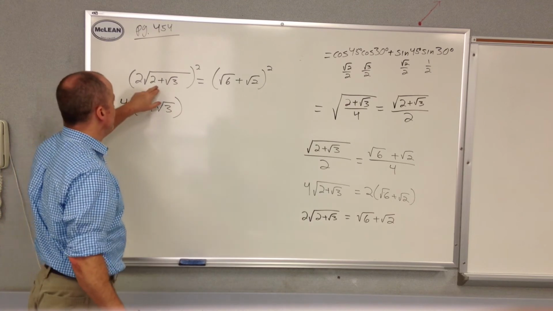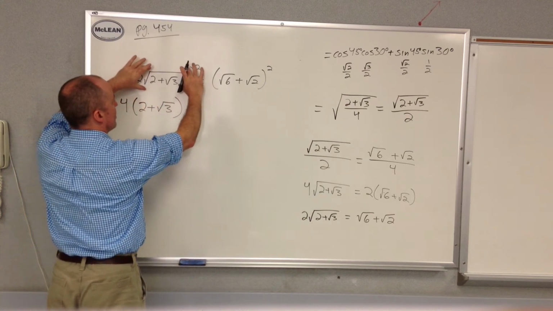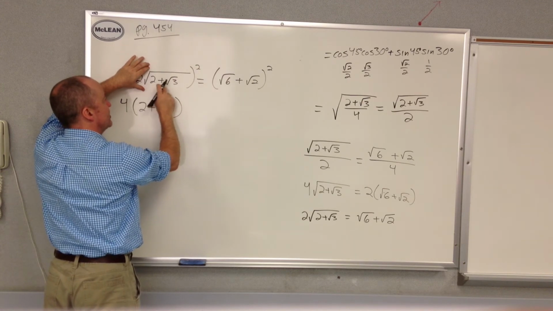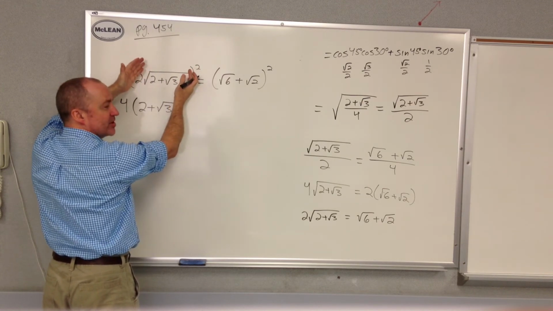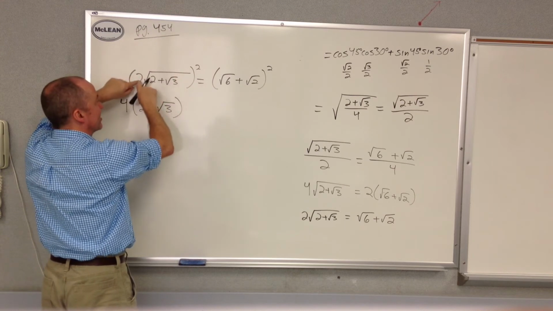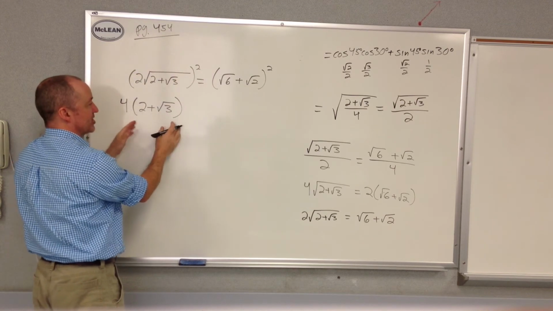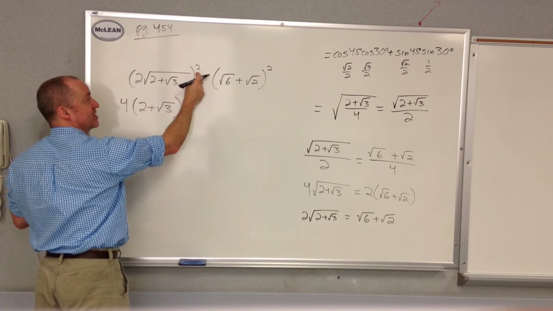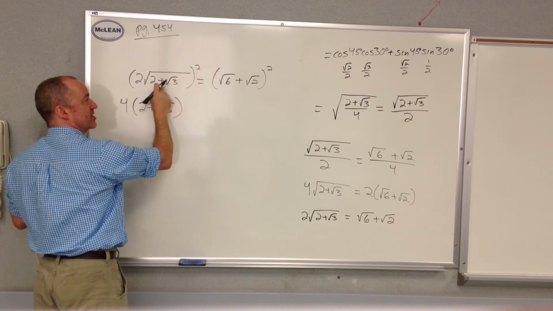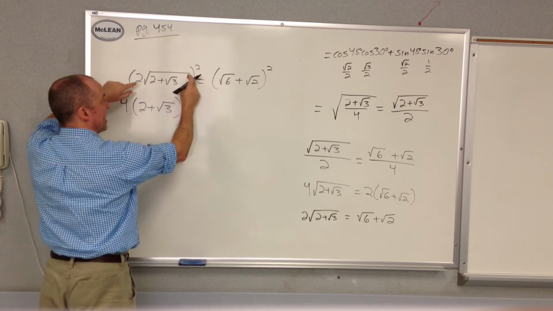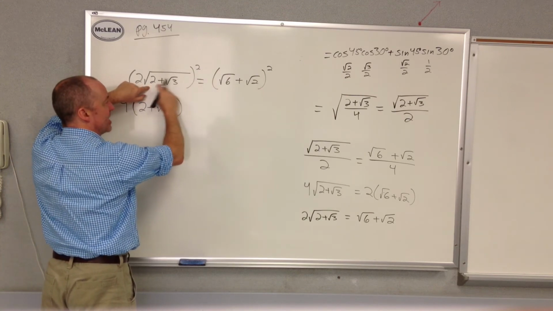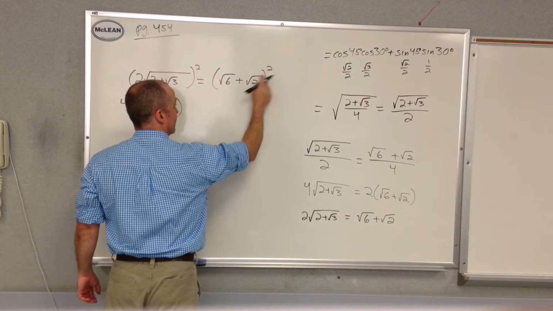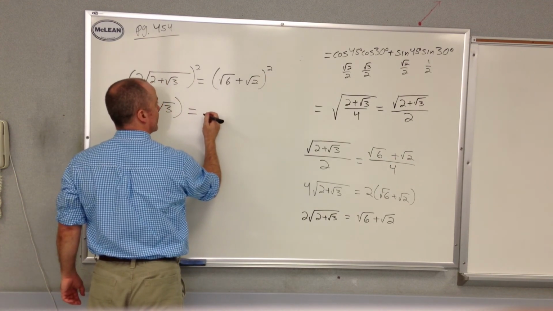So in this case, because this was all under a radical, it acted like parentheses. It let me treat these two terms as if they were a single factor, because a radical sign is a grouping symbol, just like parentheses. But please understand, I was not taking this squared and distributing across the plus sign. It was just canceling the radical, which had this entire expression in it. Over here is a different situation. Here, I actually have to FOIL.